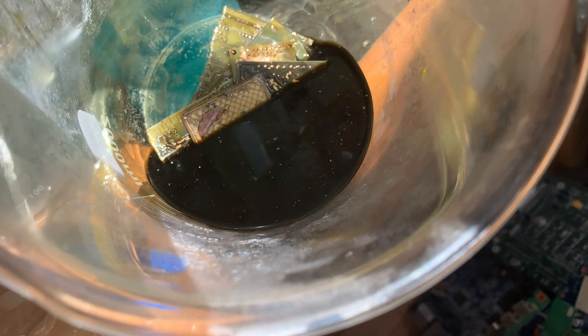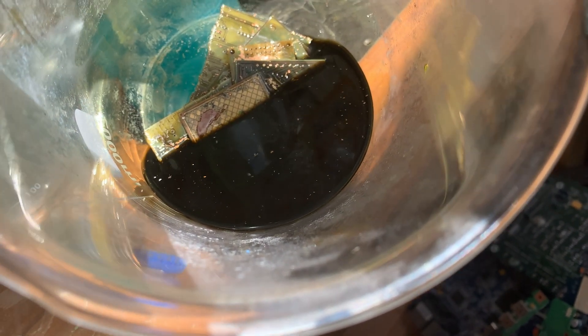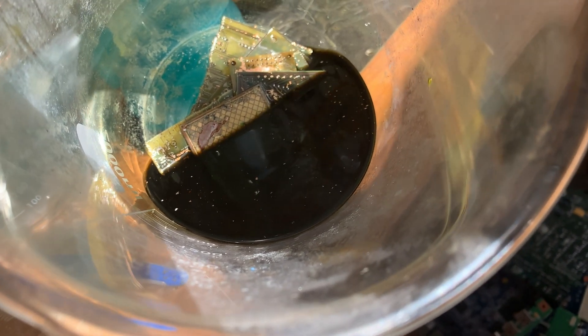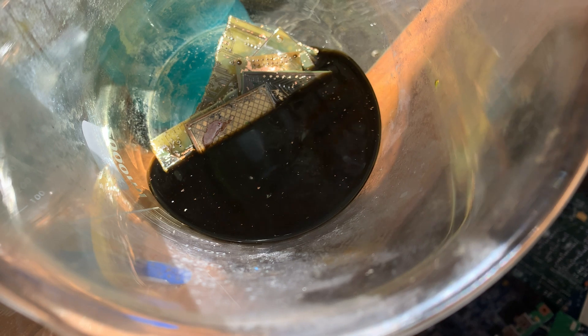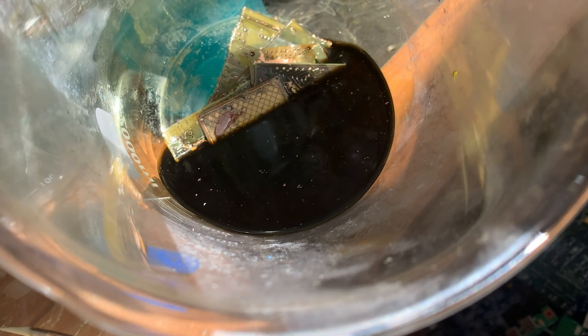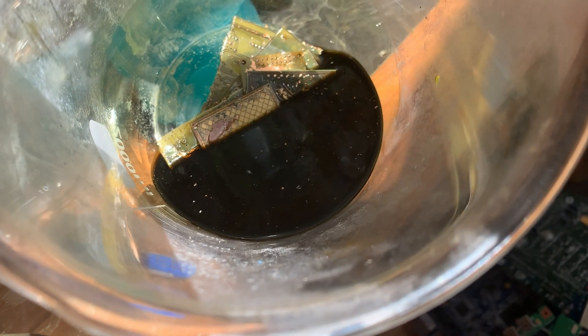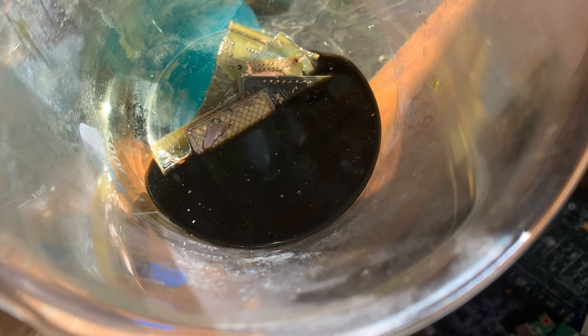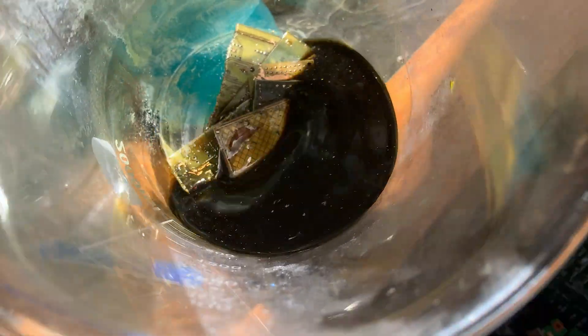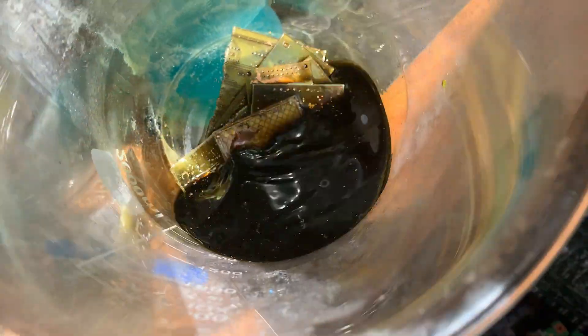There seems to be a coating over the trackpad on top. You can see where the acid ate through nicely at the chessboard alternating-square pattern, but the acid doesn't really want to dive underneath because of a film there — there's an adhesive film over the top. We'll have to figure out how to get underneath that. But for the most part the leads are coming off, so we're going to keep going.